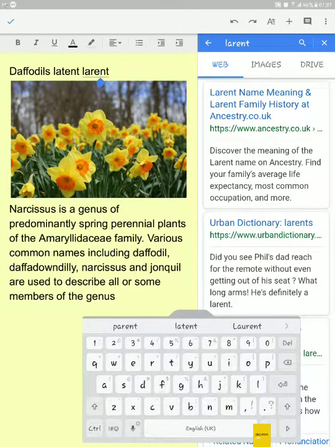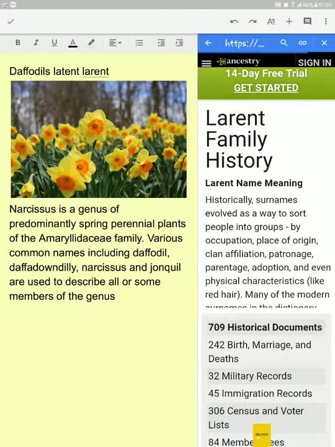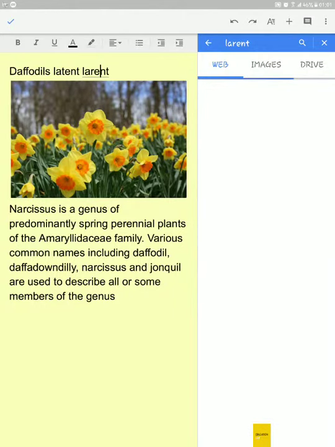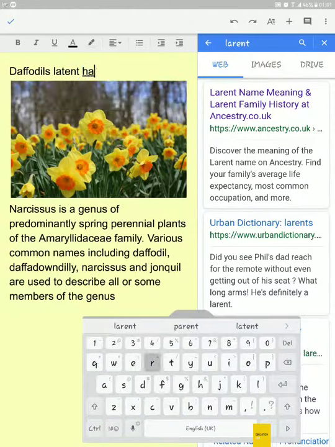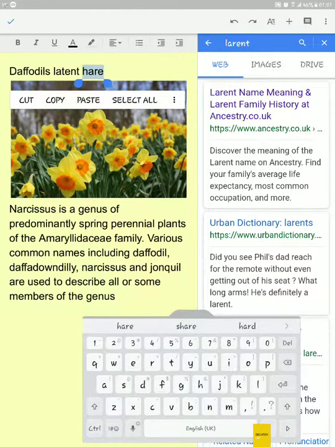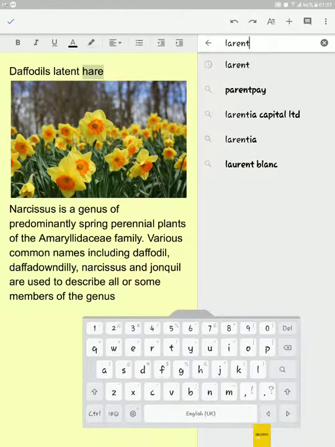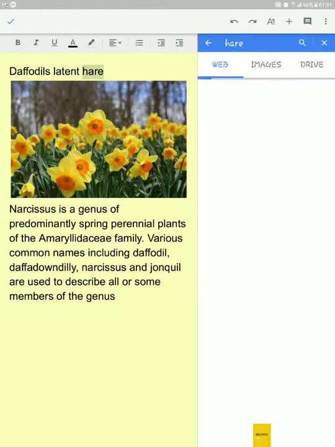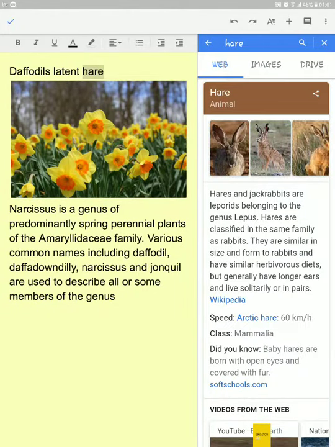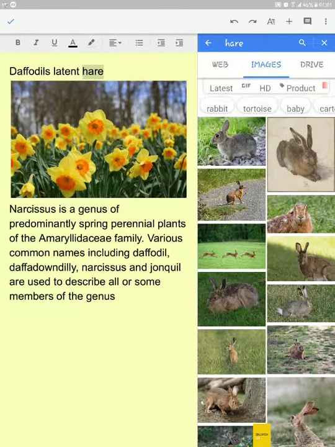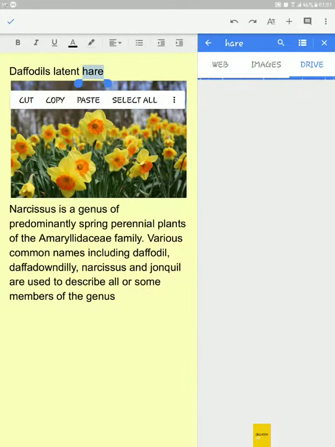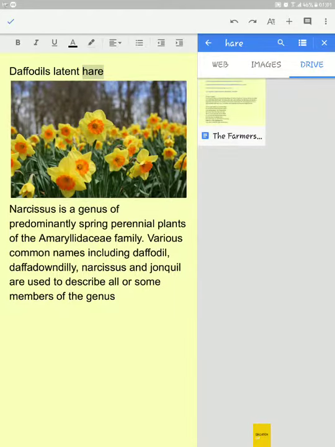But what it was, which was super duper interesting, is that because I didn't know that that meant a type of hare, that's spelled H-A-R-E, a type of rabbit, I used it to help me explain about this. It was a very old poem we were doing that was all about that kind of thing. And I was able to search images for this kind of thing and see what it might have looked like. Check my drive to see if I had any pictures of this kind of rabbit. And it's coming up now with the document. So you see how good that is.